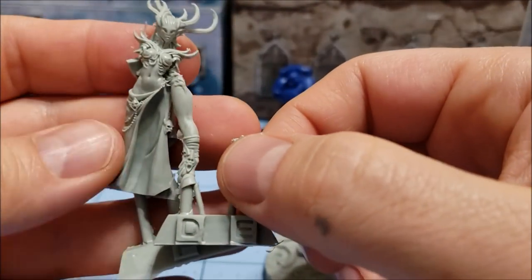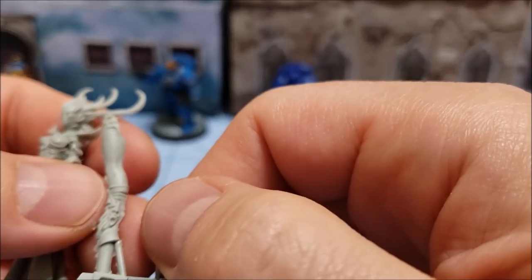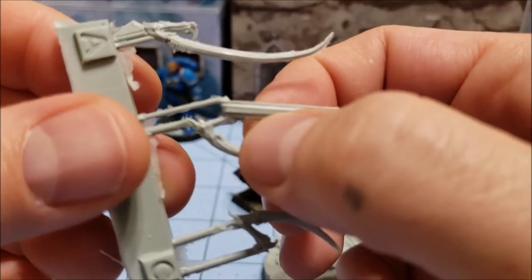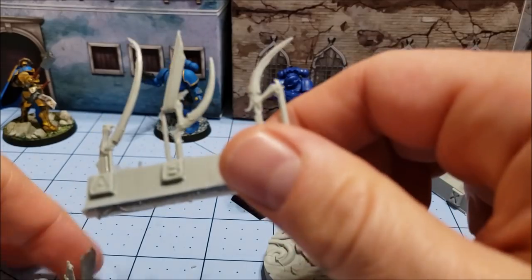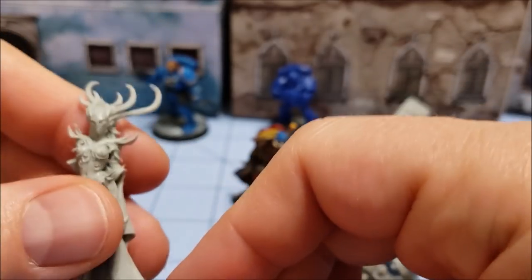Bunch of hook blades, look like something off a Dark Eldar kit. She has a cloven hoof as well, yep. It's a fancy armor. Again, reminded me a lot of the Queen of Ecstasy model that Creature Caster has already put out. And you can see in the other videos. I know I have it somewhere. Somewhere in my backlog of hundreds of stuff. And wow, she only has three extra hands. Not bad. The more arms, the merrier.